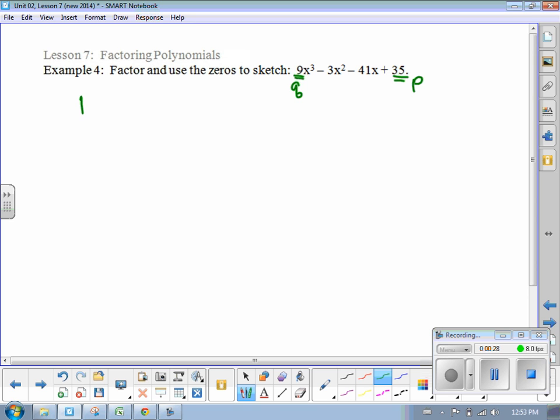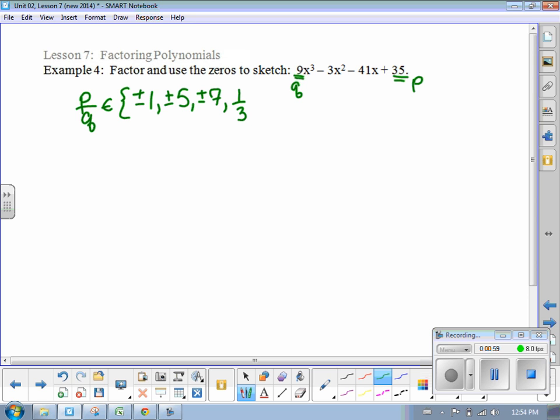So you don't have to write it the way you just did on the last question, as just the factors of P and just the factors of Q. You can put them together now that you're sort of used to how to do it. And my advice is to always put the whole numbers first. So we're looking at the factors of the 35 divided by the possible factors of 9, and we end up with this list.